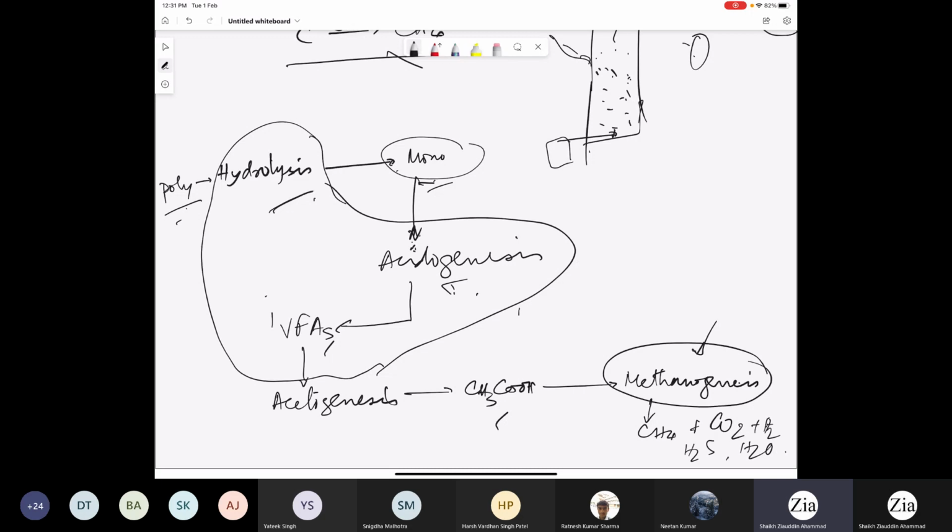In most systems, they always try to ensure methanogens do not get affected, or they try to promote the growth of methanogens. Sometimes they add a lot of trace nutrients like nickel and cobalt, because these elements enhance the metabolic activity of methanogens. Similarly, they ensure that no inhibitor is present in the system, because methanogens already grow at a very slow rate. If any inhibitor is present, their growth rate will be further retarded, which is obviously not desired in a given reactor system.